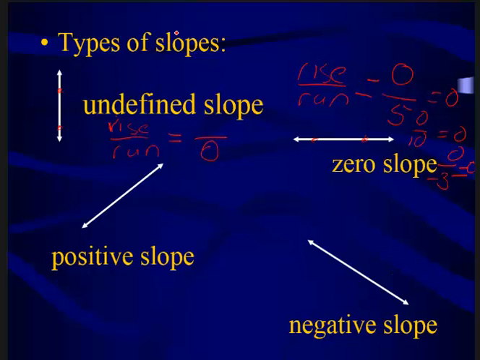So if you know these 4 patterns, you can catch a lot of careless mistakes when you're calculating slope. If you make a mathematical error and you get a negative slope, but your line is going up, you should realize that you made a mistake and go back and check your work. And if you have a vertical line or horizontal line, you shouldn't even have to do any calculations. You should immediately know undefined, 0, because it is always that way.